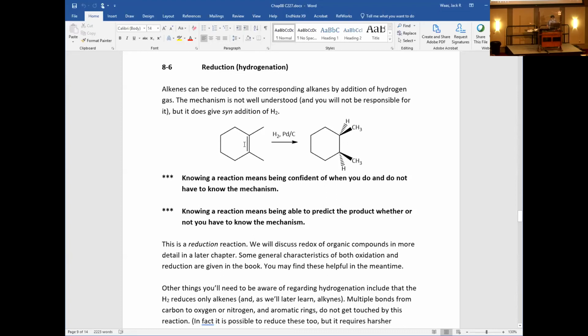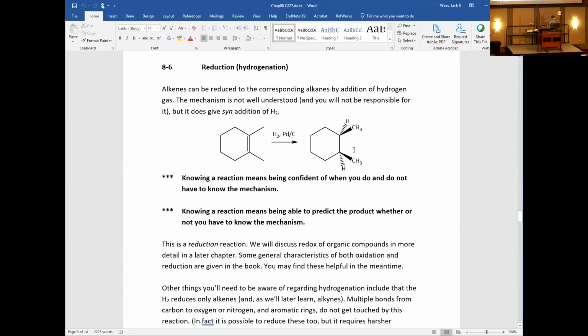Each of the two alkene carbons, or rather the pi bond between the two carbons in the alkene, goes away and the double bond becomes a single bond, and each of the two formerly alkene carbons gets a hydrogen attached. That, of course, comes from the hydrogen. So this is very clearly and obviously an addition reaction.